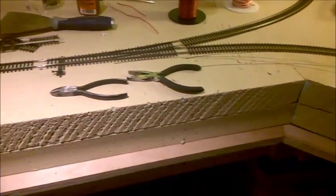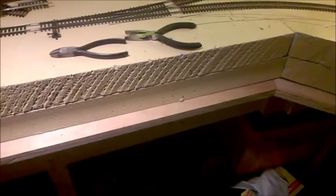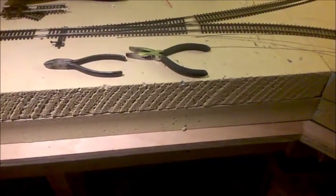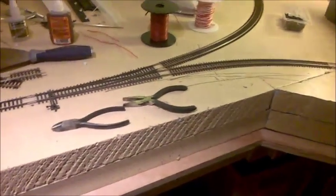This module here probably won't get an embedded control panel, although it might. I mean, I have a router, I have Lexan, I have switches. It can be done. It's foam. That's why I use this stuff.